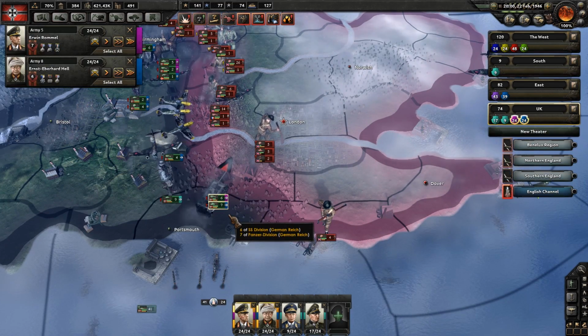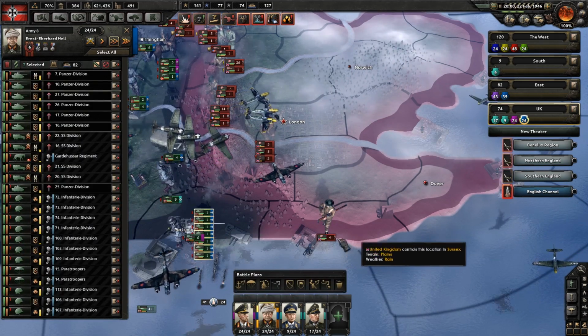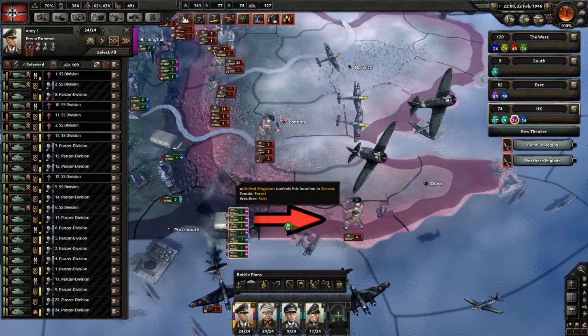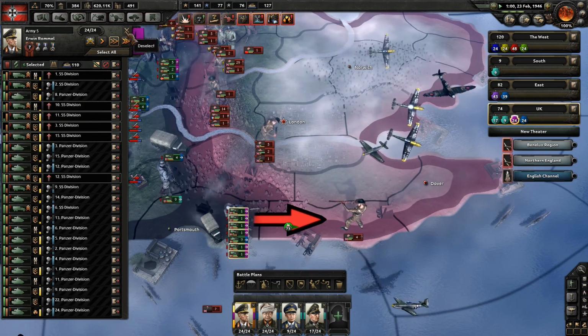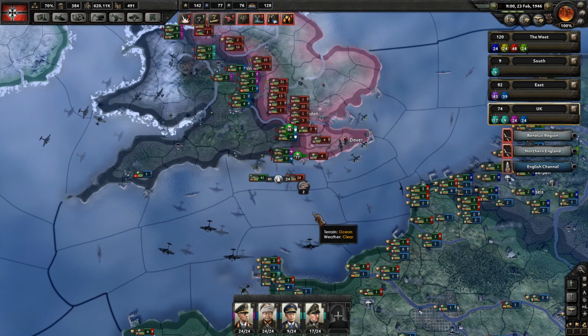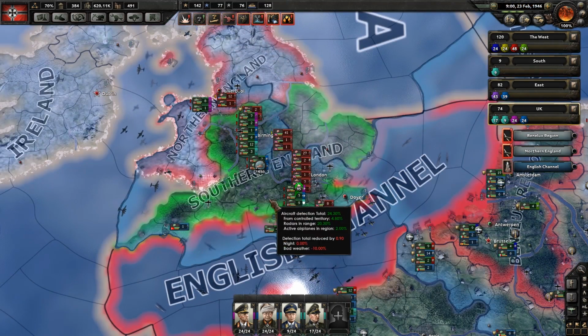I think what I'm going to do here is allow those groups to move in. But instead, I'm going to move this group over this way. And then we'll support with who's moving in. And we are having some naval battles here. For sure. How is the fighting over southern England going?